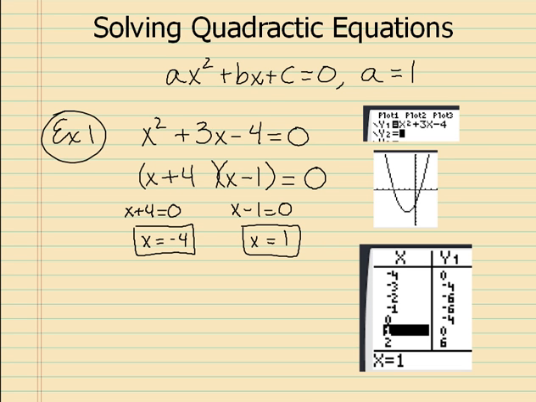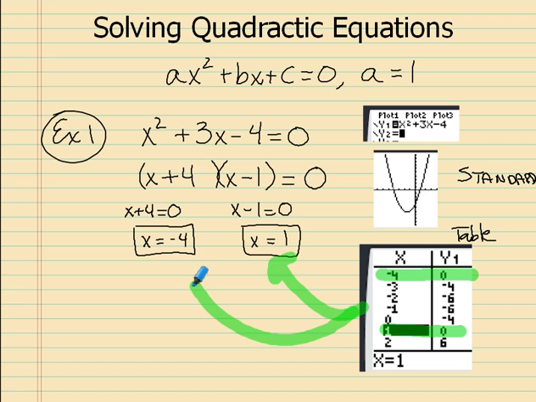Now you can verify this using your graphing calculator. First, type the quadratic into your y1. Make sure there's nothing else in your calculator at all. When you graph it, for this we use Zoom 6, the standard viewing window from -10 to 10. Then the second thing I did is look at my table, since both of these were integers. If I look in my table, you'll notice right here at x equals -4, and then again at x equals 1, both of those had a value of 0. So they confirm what I got when I did this algebraically.